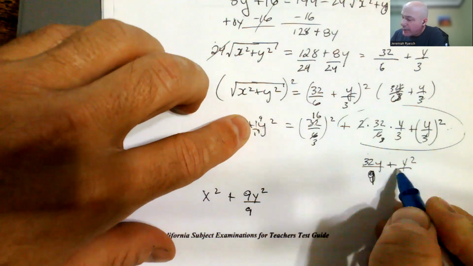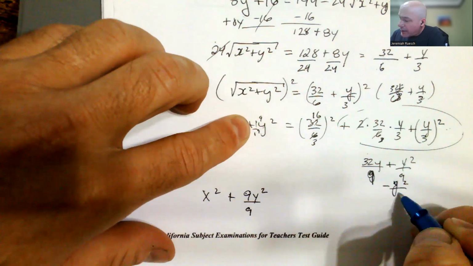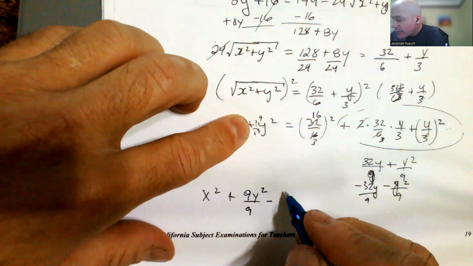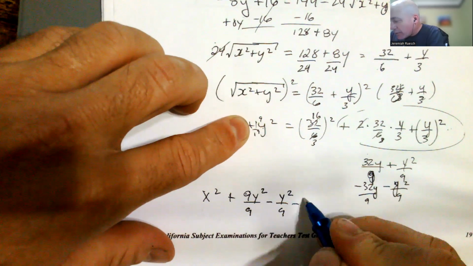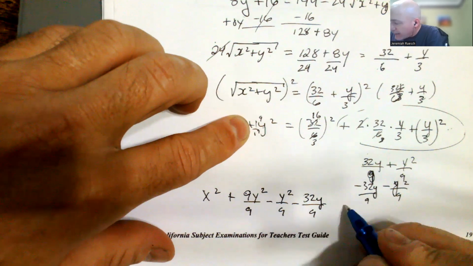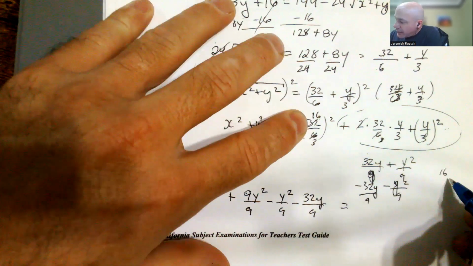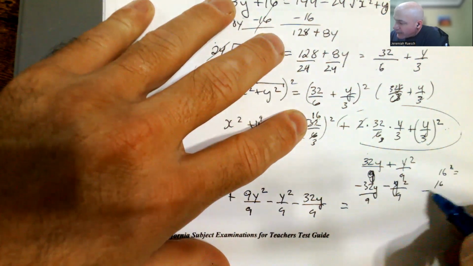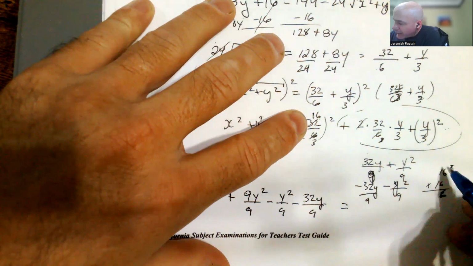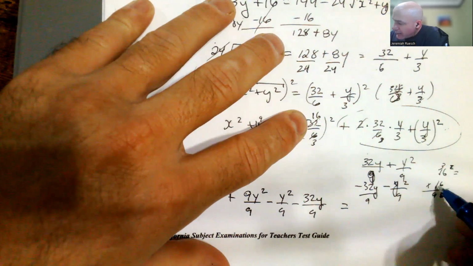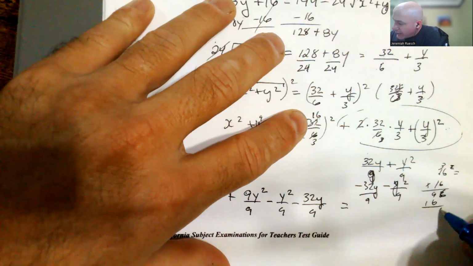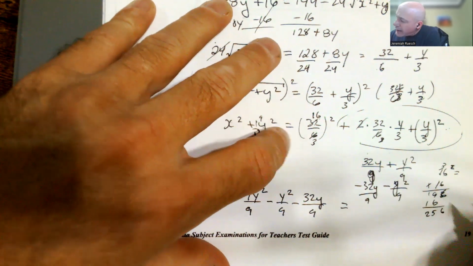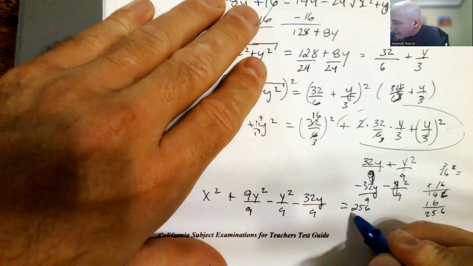So when I subtract this over, I'm going to subtract y squared over 9 minus 32y over 9. So I'm subtracting that from this side, and I'm also going to subtract from this side. So minus y squared over 9 minus 32y over 9. Okay, and that's going to equal 16 squared, well, it's equal to 16 times 16. So 36, 6, 7, 8, 9. That's a 6, and that's a 1, so that's 6. It looks like a 5, 256 over 9. So this is 256 over 9. Okay.